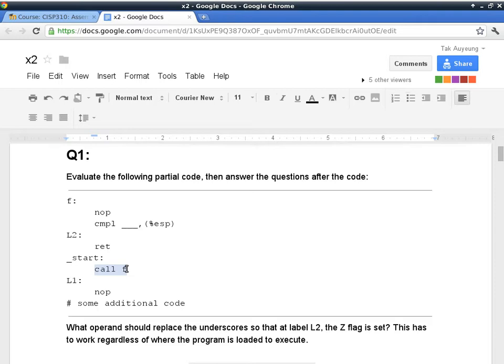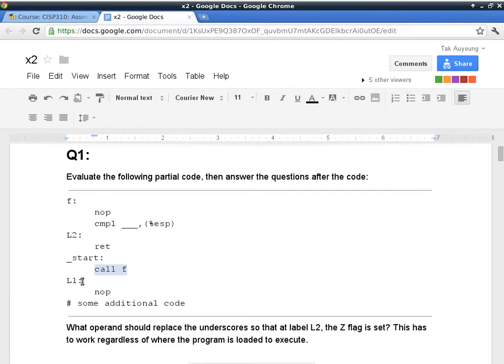Okay, but what is the return address? Start. Nope. It is L1. There's a reason why I put a label L1 right before the no op instruction next to it. Because the no op instruction is the next instruction after the call instruction. So that means the return address is the address of the no op instruction, which in this case has a name because I call that L1. All right, so that means L1 is pushed on the stack as a return address. Is that making any sense?